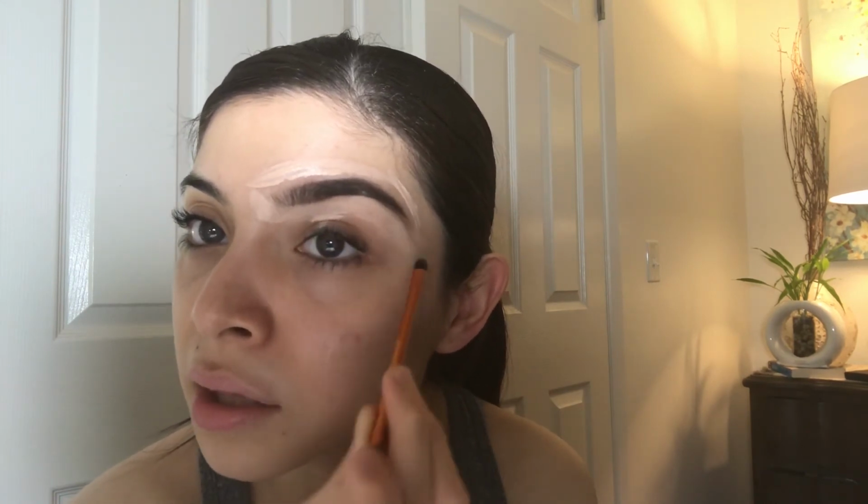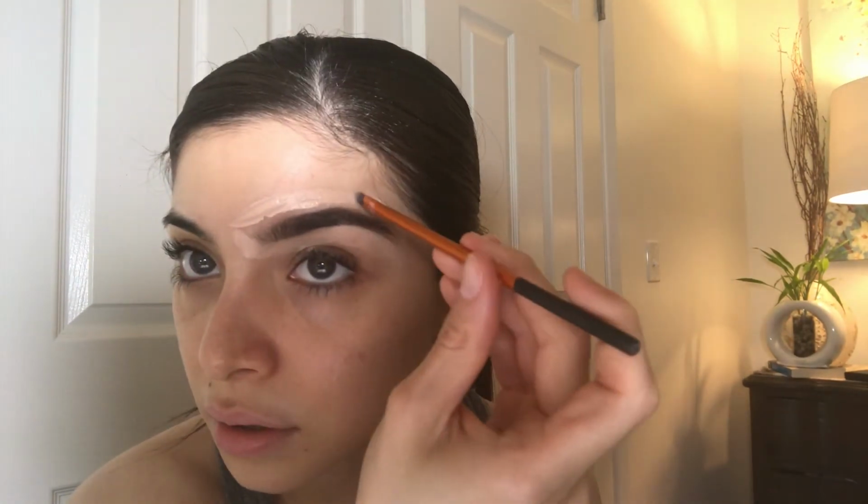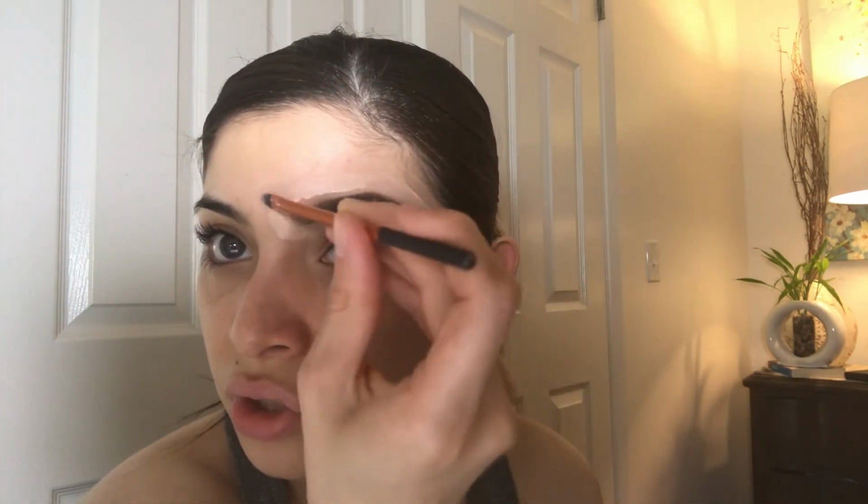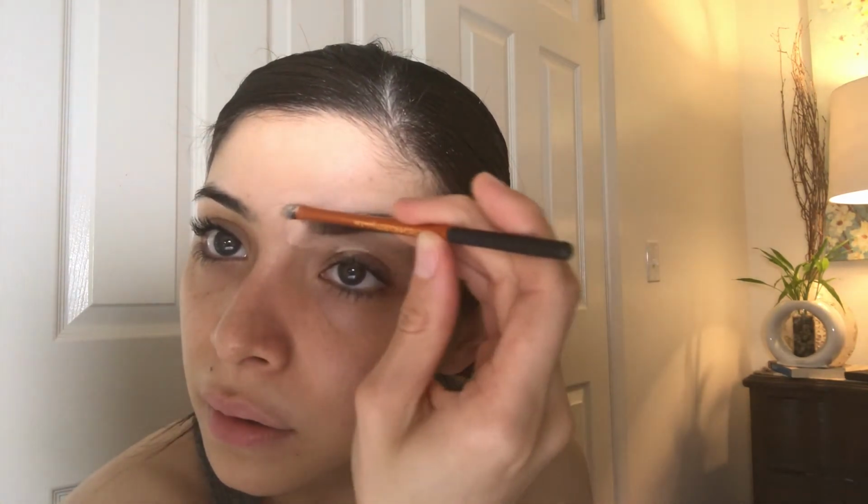Then I'm going to take my Real Techniques brush and blend everything out, just to make it look nicer. And that's okay if you get, I just highlighted the inside of my eyebrow, but that's okay. It's very fixable, and you guys know. So I'm just gonna try to highlight, and just go on the top as well, and you're just gonna line it up a little so it can be more shapeable, so it can pop up. And then you're just gonna do from right here.